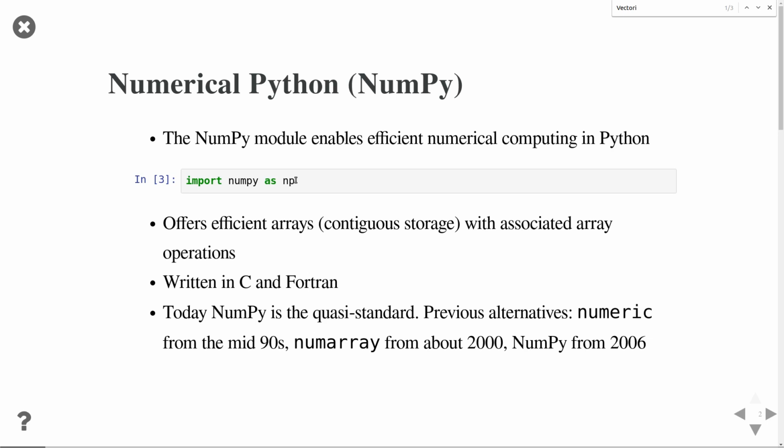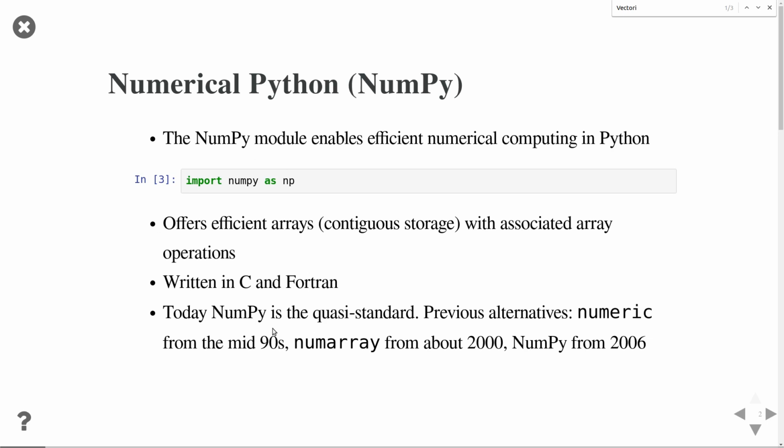Numpy is written in C and Fortran. That's another reason why it's so fast. Essentially, whenever you call Numpy functions, you're calling straight out to a C or a Fortran function, and then the actual heavy computation is performed on the C level or the Fortran level, right? So Python is really just the highest level, and all the heavy duty happens in a C implementation or Fortran implementation. You don't see it as a user, it's just good to be aware of it.